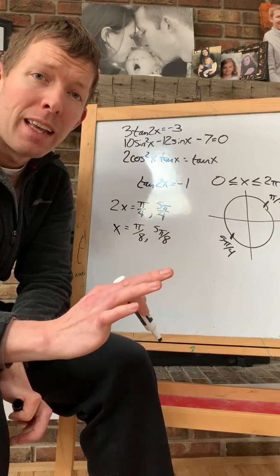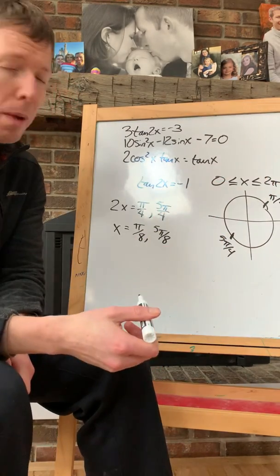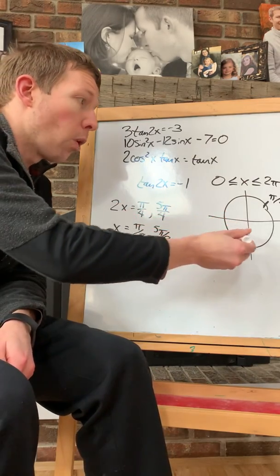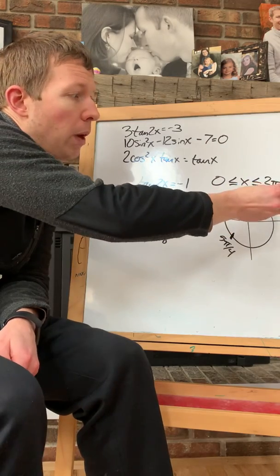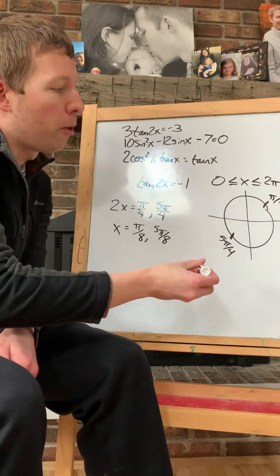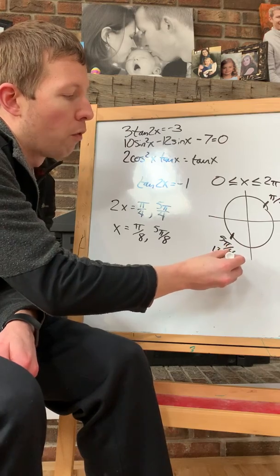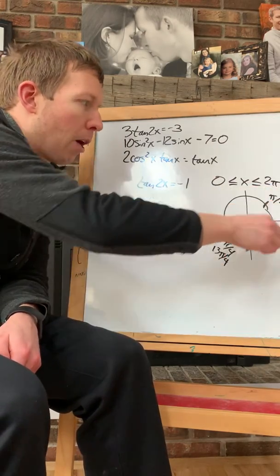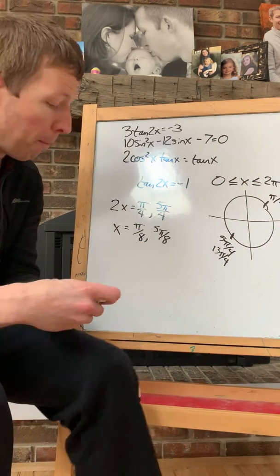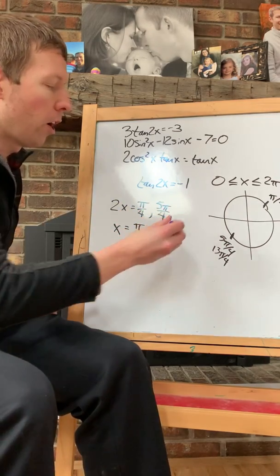And if you wanted the solutions between 0 and 2 pi, remember, there are infinite solutions to this equation. We could go around again, which means that rather than being at pi over 4, this would be at 9 pi over 4. And rather than being at 5 pi over 4, this would be at 13 pi over 4. And you might say, but Mr. Precalc, 9 pi over 4 and 13 pi over 4 are not between 0 and 2 pi, and you'd be right. But I don't need them to be between 0 and 2 pi because they are not x.